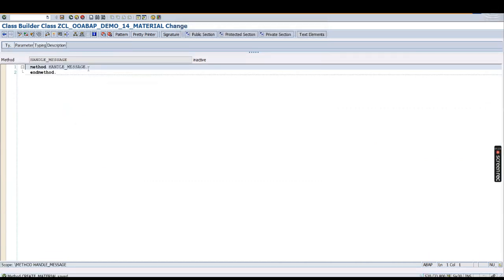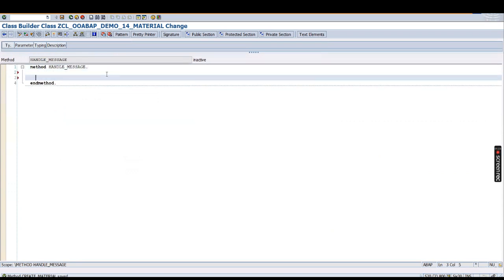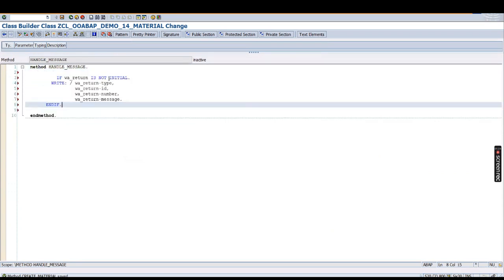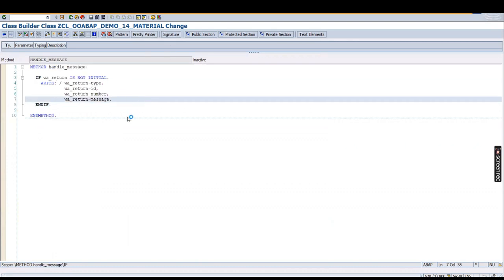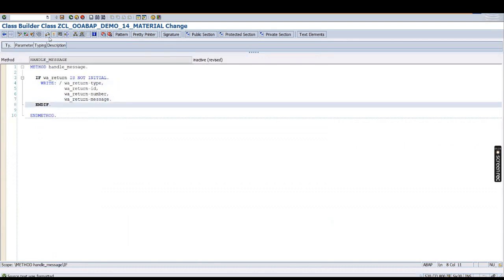And tomorrow, if you want to enhance some functionality at the BAPI level or message level, you can just go and enhance it, right? So it looks good for me.